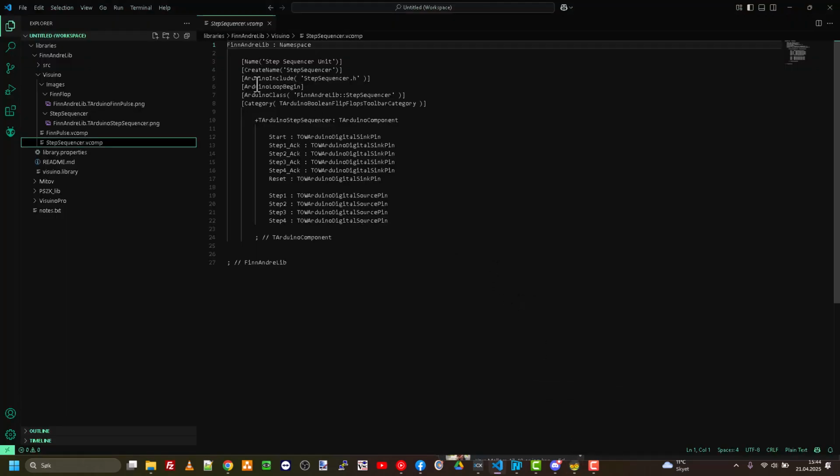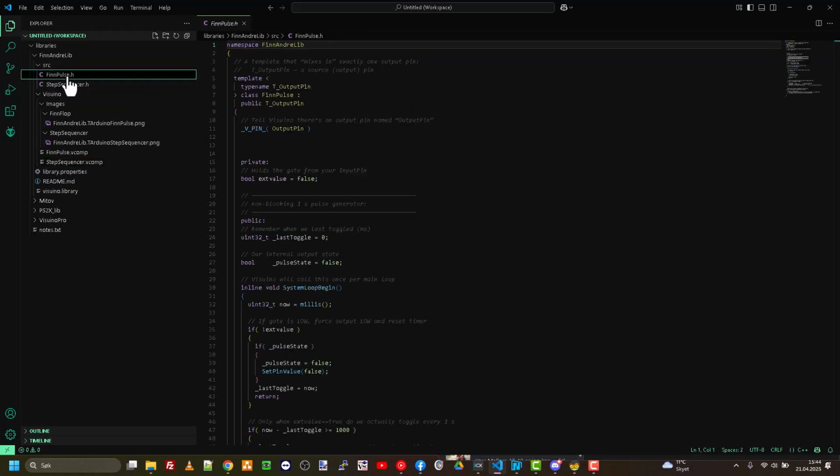The next we have is the Arduino Include. What this does is include the file we have in the source folder, which holds the code or the functionality for the component.